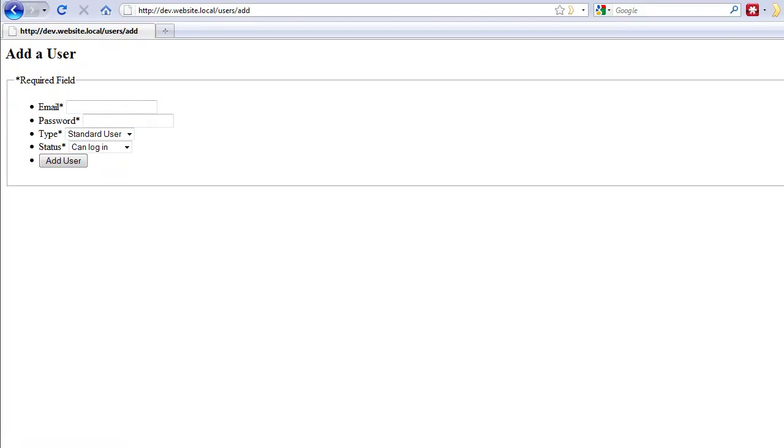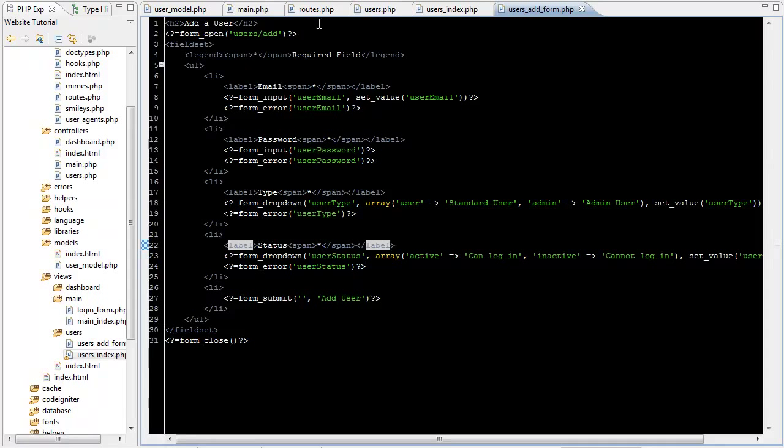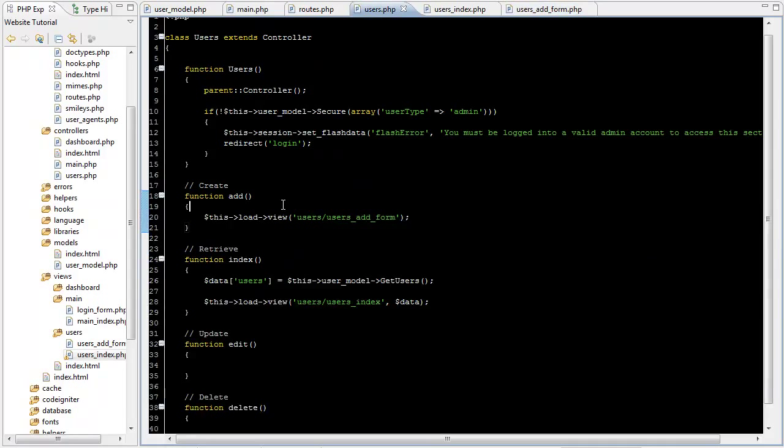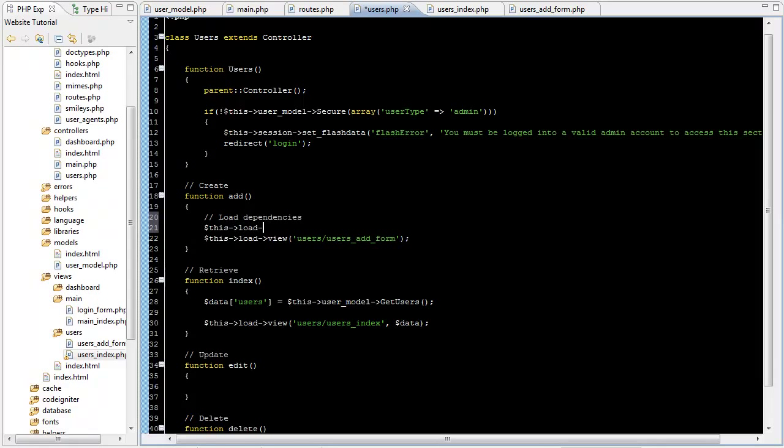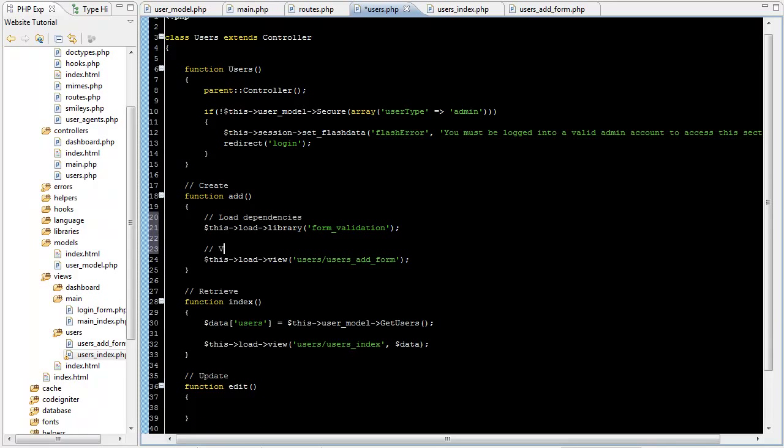Doesn't matter because this doesn't automatically fill in because we have no form validation system in place right now. So let's go ahead and go back to here and do this load dependencies. Validate form.